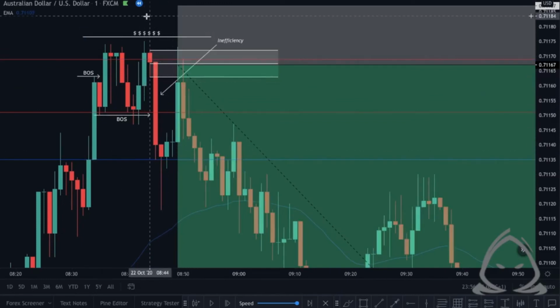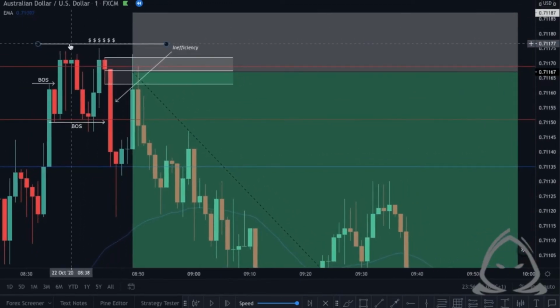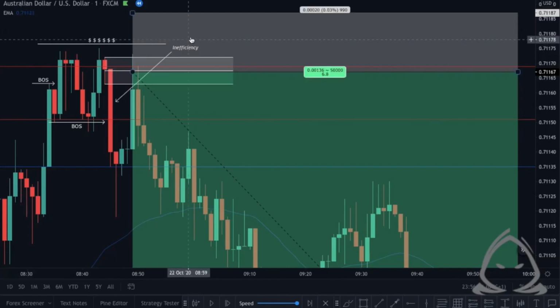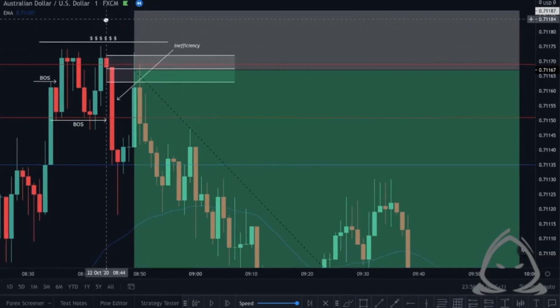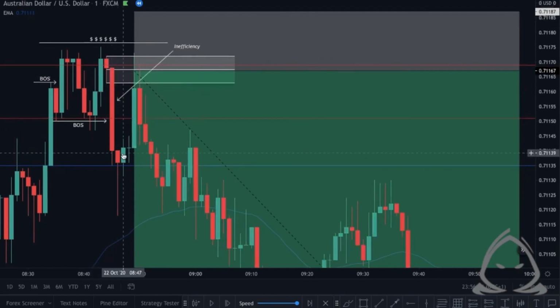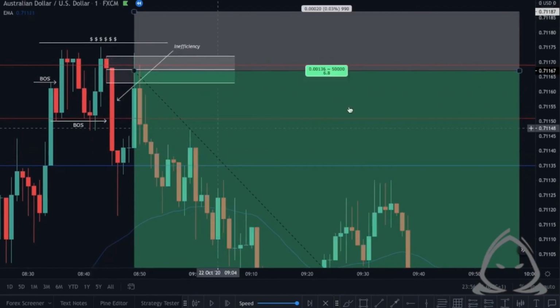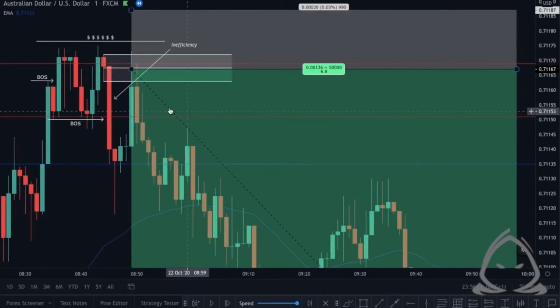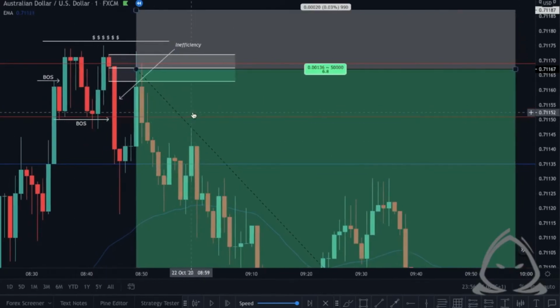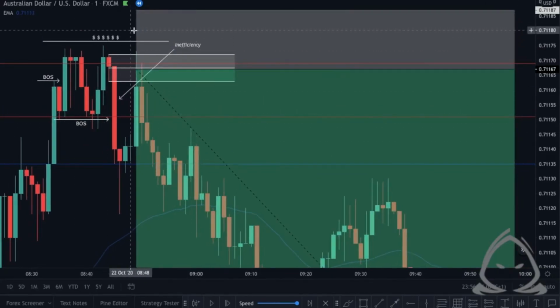One thing I was very cautious and vigilant of was the fact that we had equal highs which actually presented themselves right above my order block. I think I mentioned to somebody before in the community that if you're going to take a setup like this, it's very high risk. And you can obviously halve your risk or allow a slightly larger stop loss. Now, one thing that really appealed to me was the inefficiency which we created. That to me was all the evidence I required to know that the big money was stepping into the market at this level. All I really needed to do was just account for a bit of a larger stop loss, just in case we did come up and sweep above these highs.